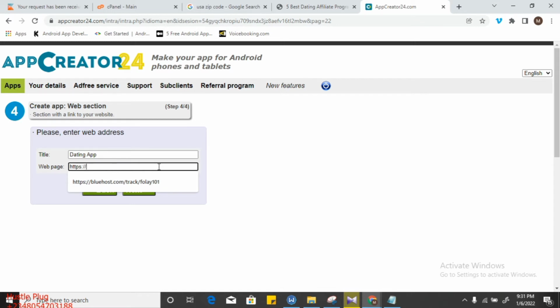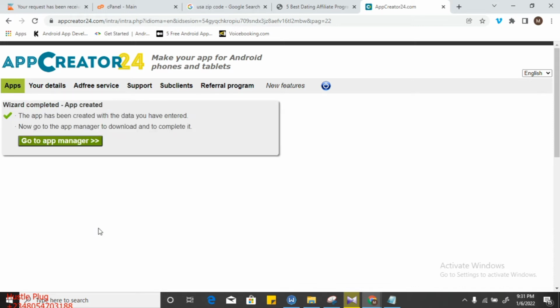So I will use match.com for an example. If you are looking at a dating site, click on next. So click on go to App Manager.